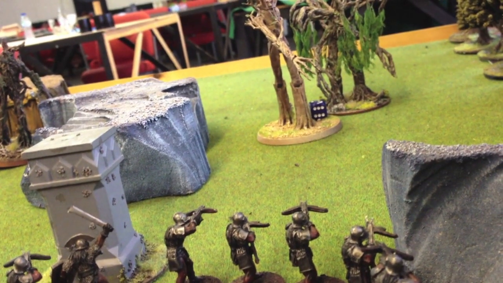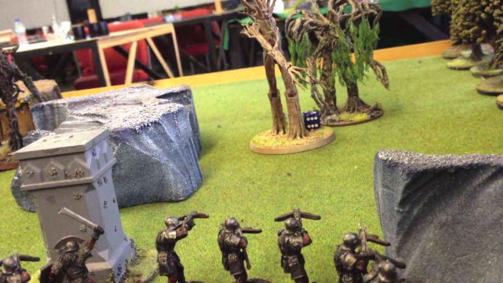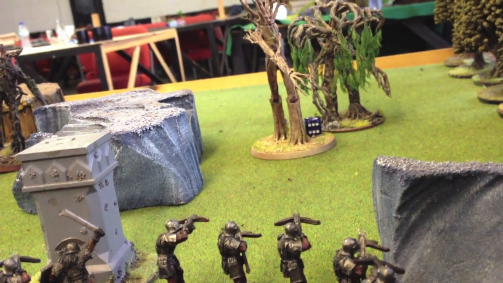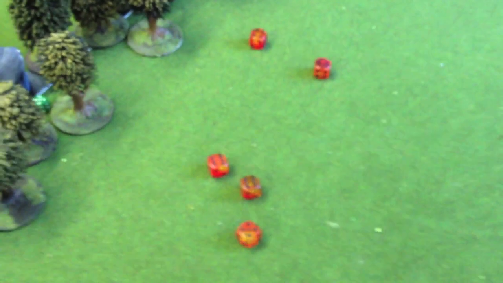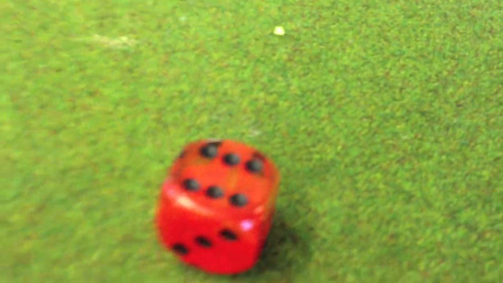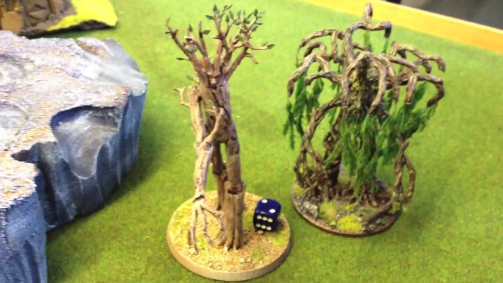Some retaliation shooting. The Uruk-hai that fired on the Ents last time, with boulders sailing past their ears, are going to try and finish it off. 5 shots, needing 4s. Ooh, good. Nice hits, 4 hits. Can they follow it up in the wound phase? That's another wound. So he's down to a single wound.